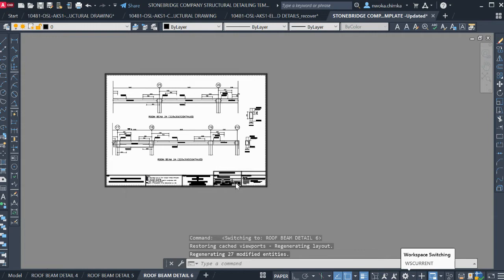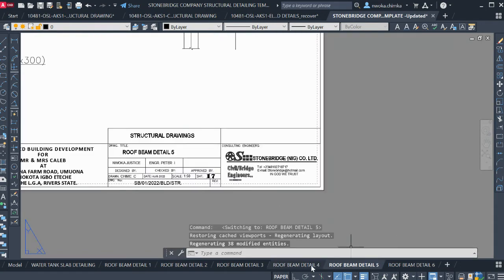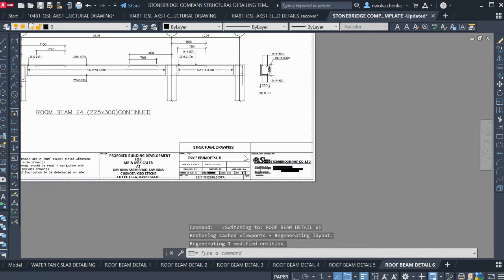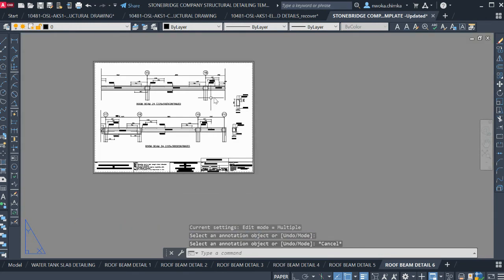So we will now go right now and change this. The last one was sheet 17. Let's see, this is sheet 16. So this 17, so this should be 18. So change this first to 18. Okay, click outside and then change this right now, this is 6, and then click outside here. We still use a scale of 1 to 50, so that's okay. So you can see how I position this right now.